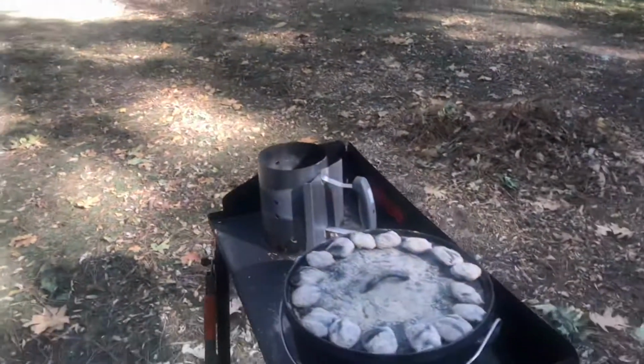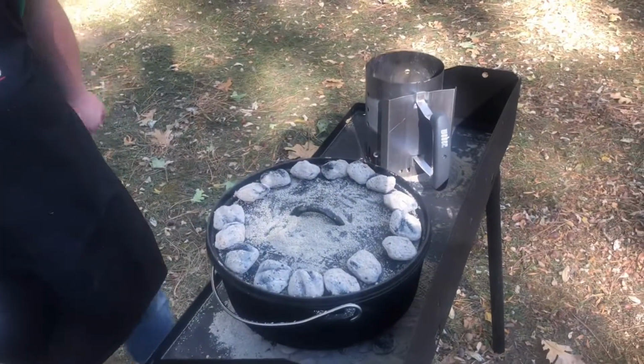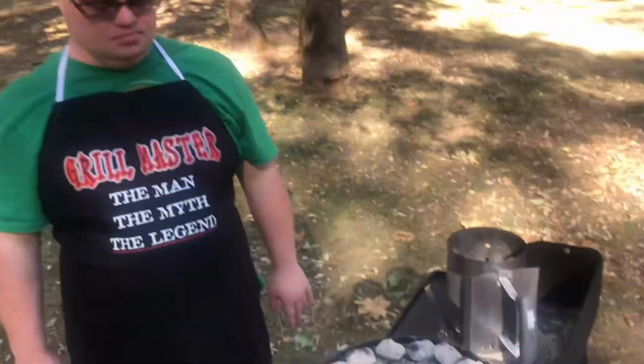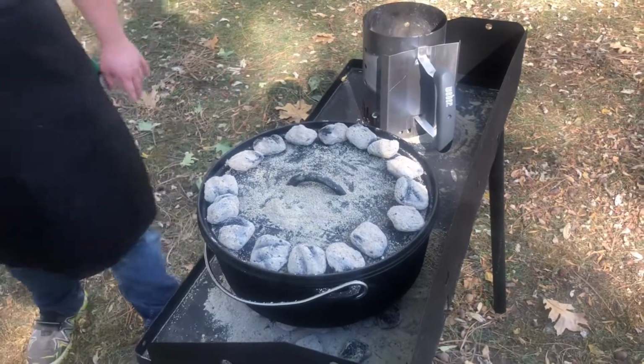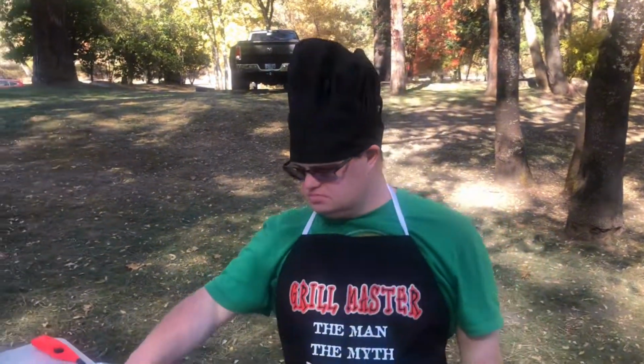All right. So once you got your chicken back in, the cheese comes later. We're gonna put our coals. So we're working with about 10 coals below and about 16 to 18 on top. And we're gonna cook that for 45 minutes. Yep. All right, Chef, I'll see you back.